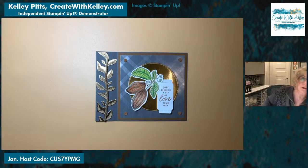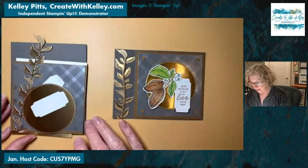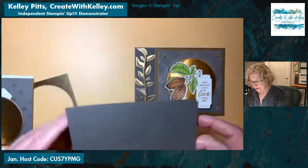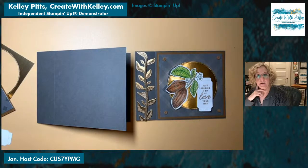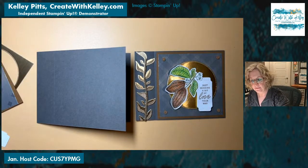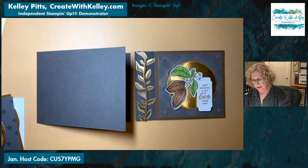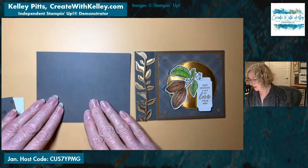Okay, we're going to get started here. Thanks for being patient with me today — it took a lot longer to clear everything off, and it takes a while to get the card done, then photographed, watermarked, pulled into a program, and the supply list done. It takes a lot on the back end to prep for a video like this. This card was posted on my blog at createwithkelly.com. I was able to participate in Kylie Bertucci's winner's hop — I had enough votes to be in the top 10 of her international blog hop. If you want written instructions, I have that on my blog.